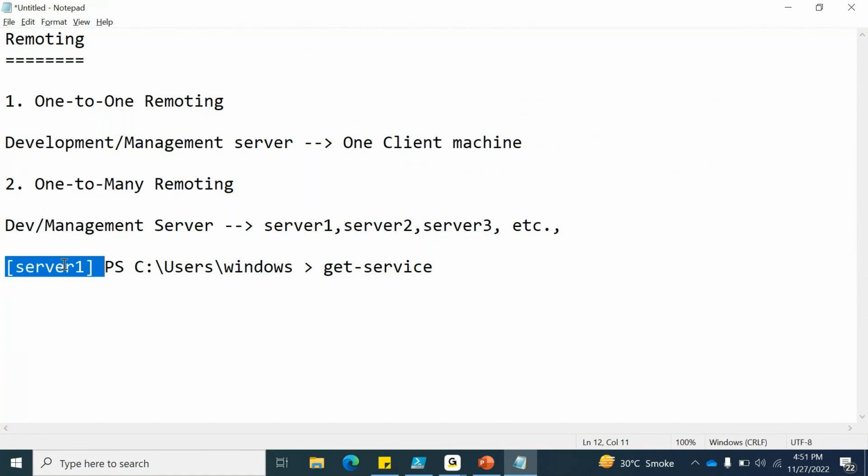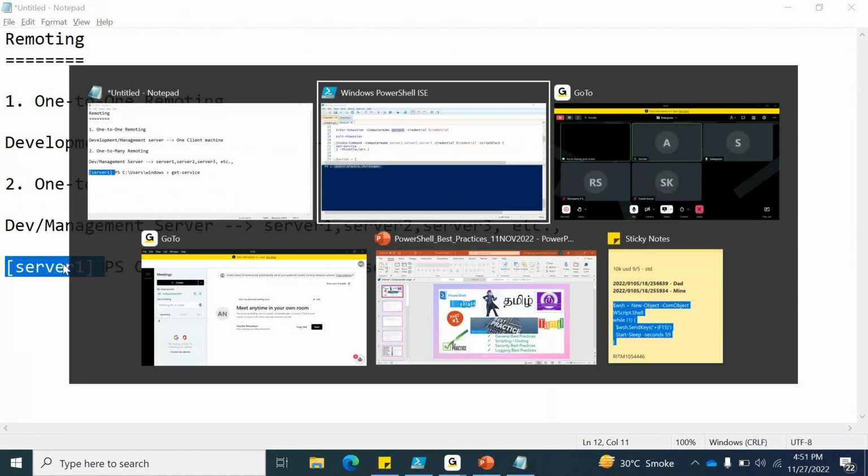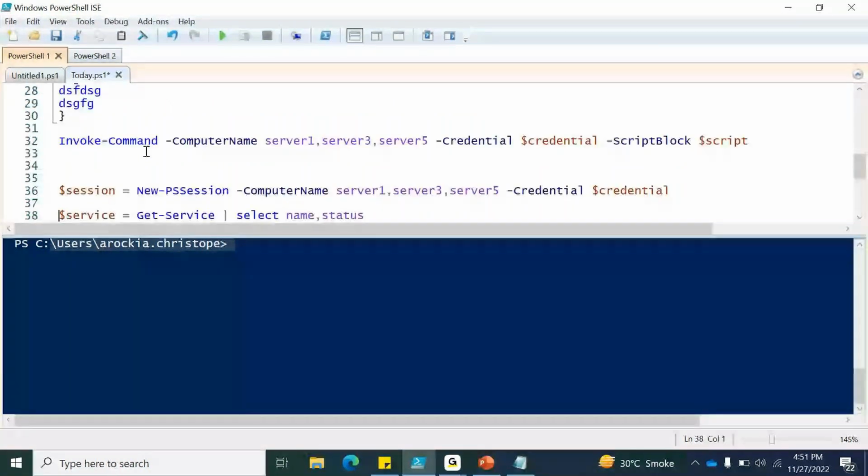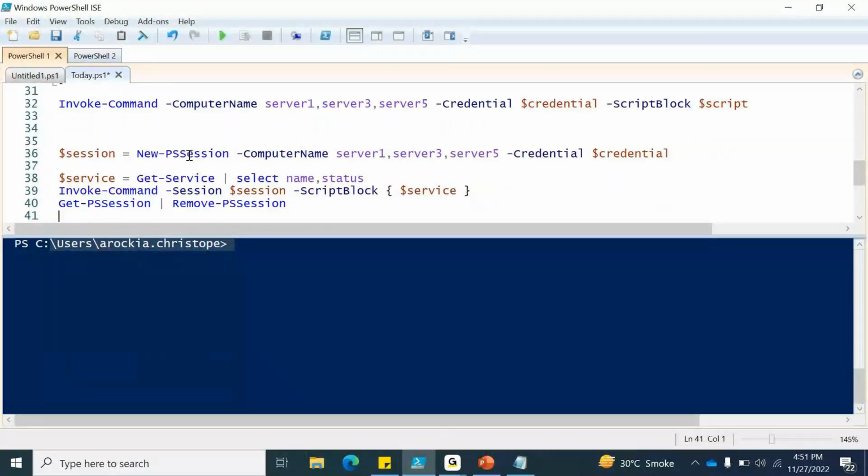Okay, so are we clear with the entire Enter-PSSession? Yeah, yeah. Okay, so on the other hand, the New-PSSession. This is again about a session, I mean, you are creating a new session. It's not getting the session.